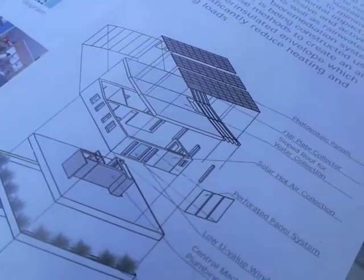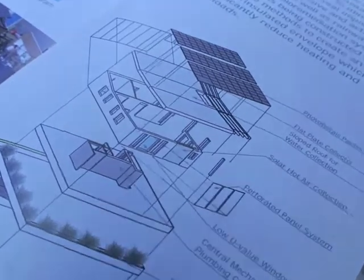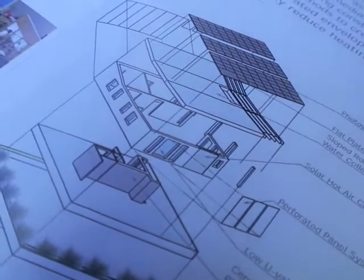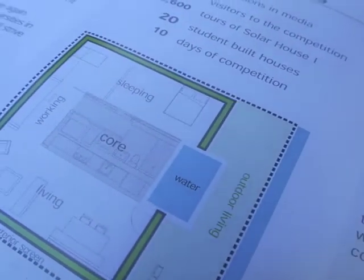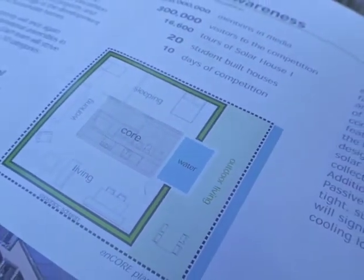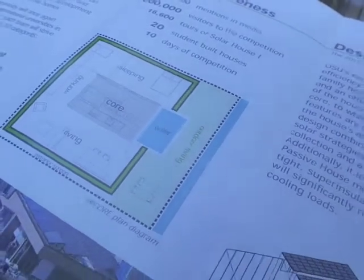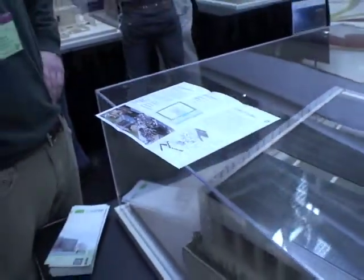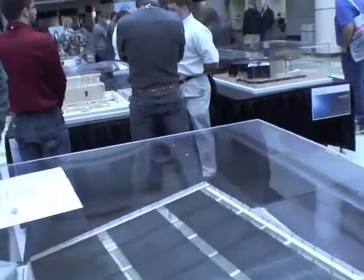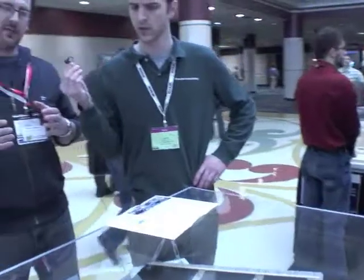The logistical complexity of this project and the fact that we have to take it apart and ship it — having a central core is really nice. Ideally when you build these houses on a permanent site, a central core is beneficial anyway, but it really helps us in transporting the project. Everything else is arranged around that core, where it's dense in the center and starts getting lighter out towards the exterior.